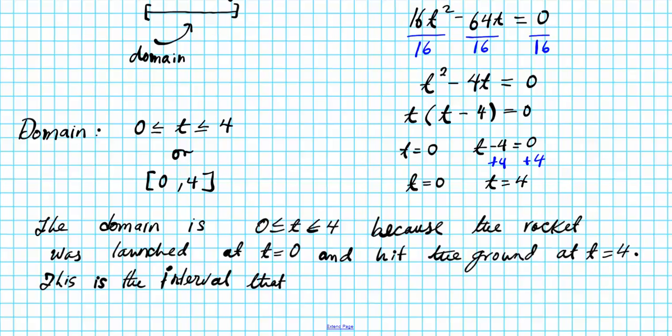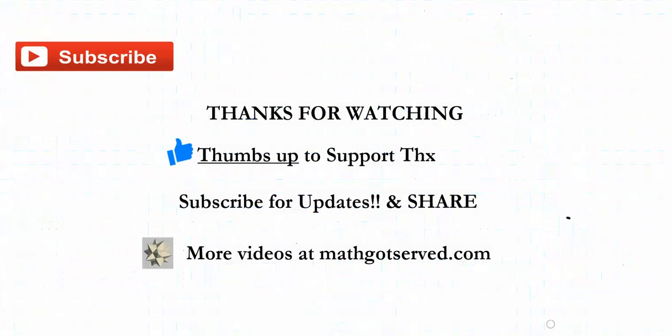that the quadratic model is valid for. Anything other than this doesn't make sense. If you go beyond 4, it's going into the ground, and that doesn't make any sense. Okay? So from takeoff to touchdown, that's the time interval where the acceptable inputs of this function are valid. Anything else is unacceptable. So just writing this statement is sufficient to convey your reasoning to your grader.